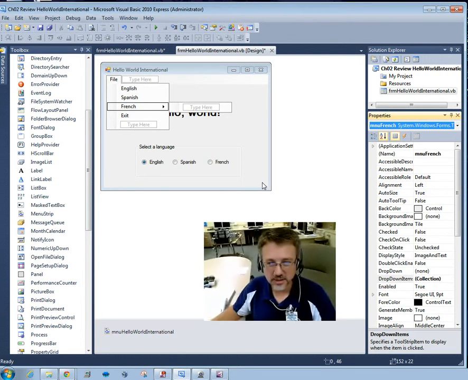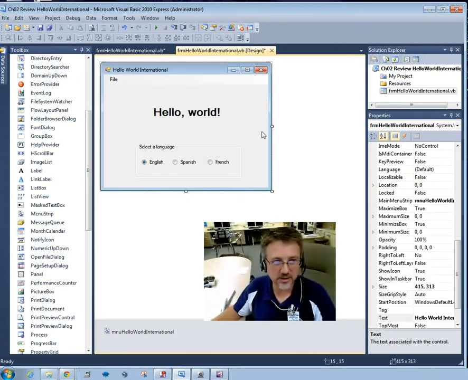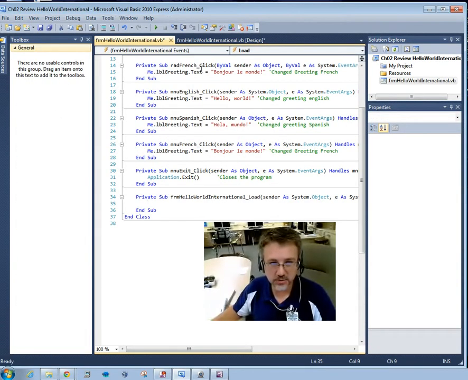Okay, and another common misconception, real quickly: if I double click on something, like I just double clicked on the form, notice how a form load event went in here. It's because a load event is the default event for a form. And so when you double click on something, it takes you over here, creates an event, and then you would put stuff in here. Some people were saying it automatically makes a click event. It does not. It makes the default event for that object you double clicked on.